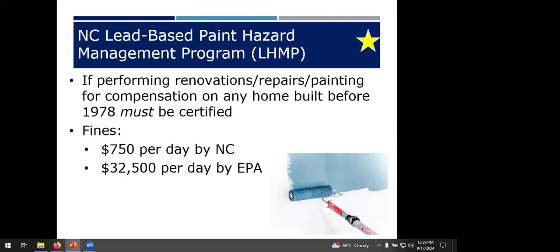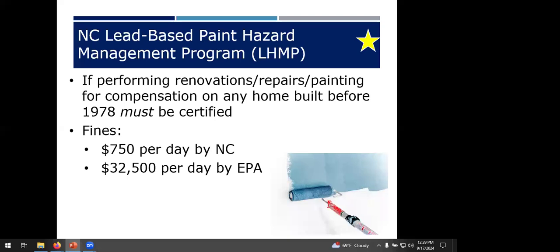Where are my HGTV people? I know you guys are out there. I hope you've turned it off. But my HGTV people, Chip and Joanna, remember several years ago, they got themselves in trouble for this, and it was revolving around the lead-based paint hazard management program. I don't remember the specifics, but I do remember they got in trouble because they didn't follow the rules. This is federal, these are national guidelines, so it doesn't matter what state you're in.